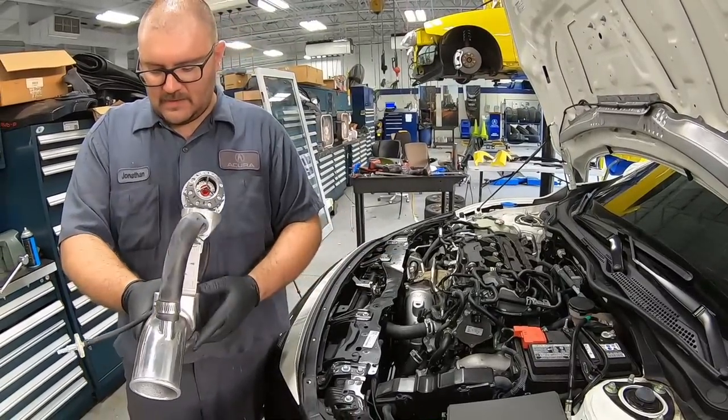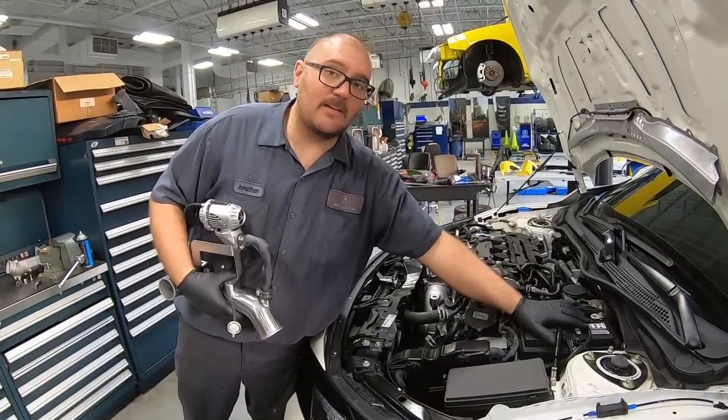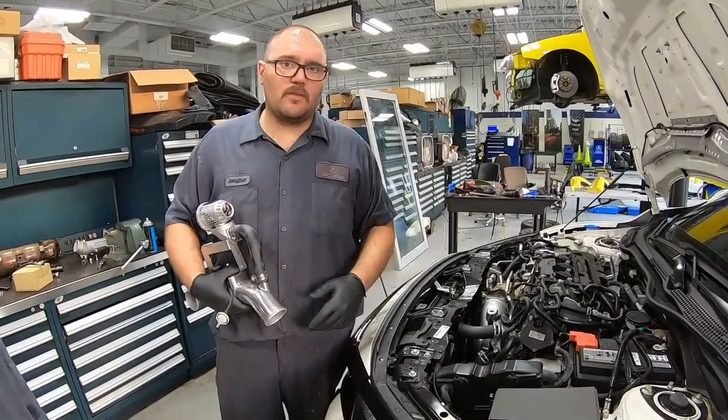Located on here is a few things like our boost sensor, map sensor, but first thing we gotta do is get this battery out of here. That's gonna give us access, so that's what we're gonna do first.